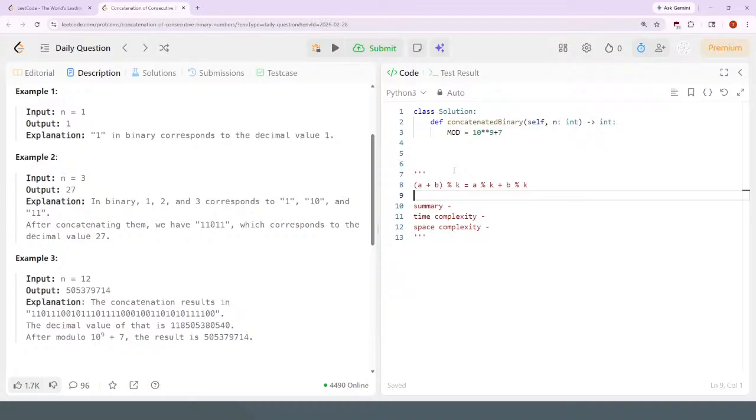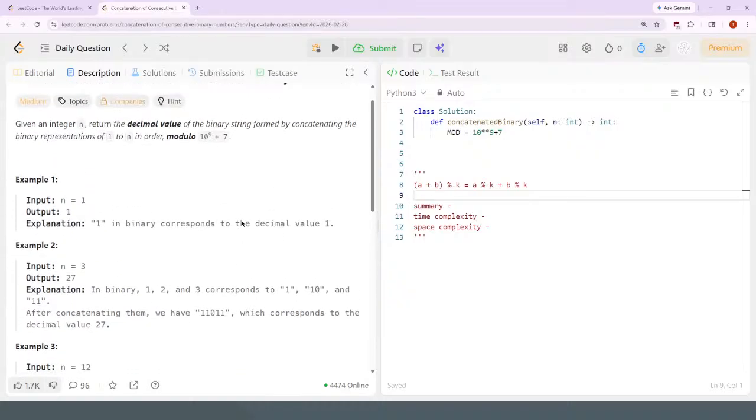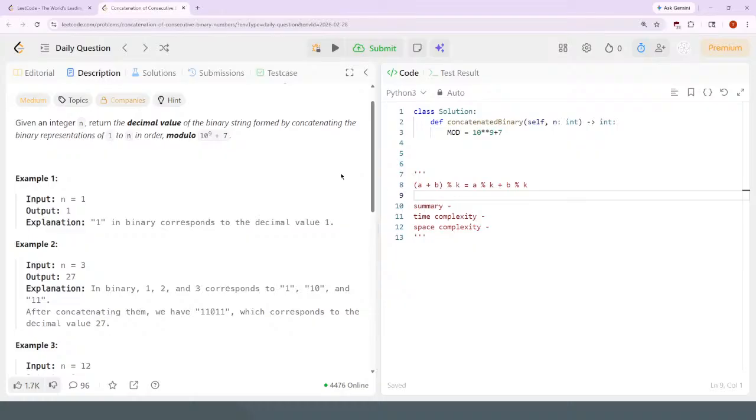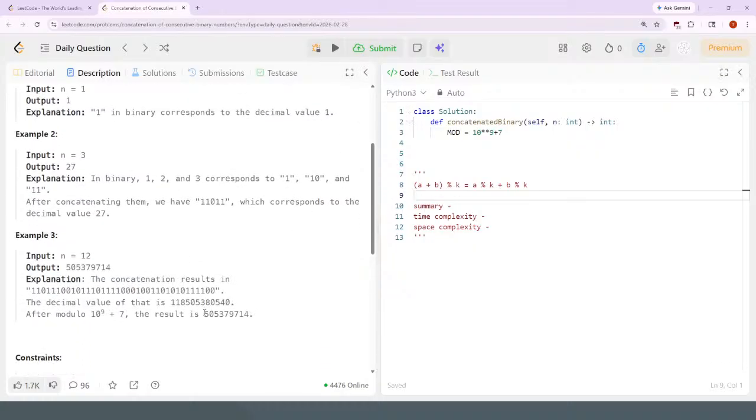So here, if I have something that is powers of 10, basically, right? No, is it powers of 10 or powers of 2? Decimal value, so it's powers of 10 as the place values. So if I have something like 10a plus b mod k, that's equal to 10a mod k plus b mod k.